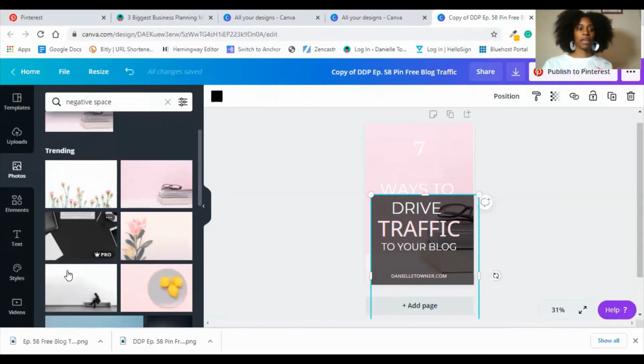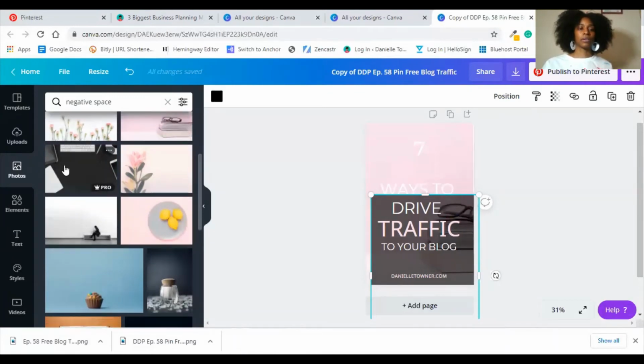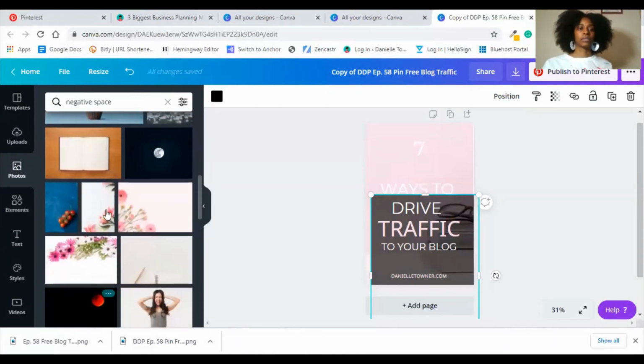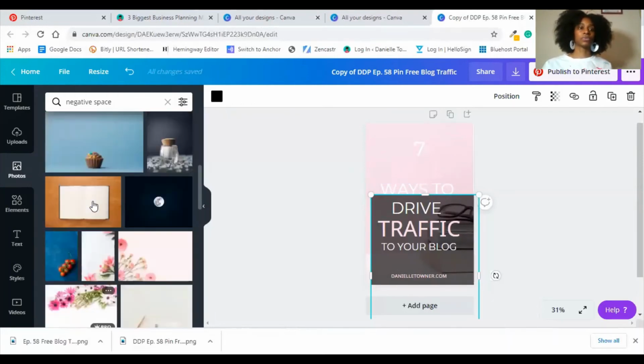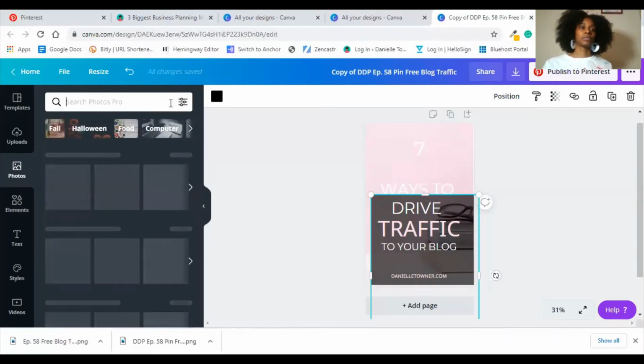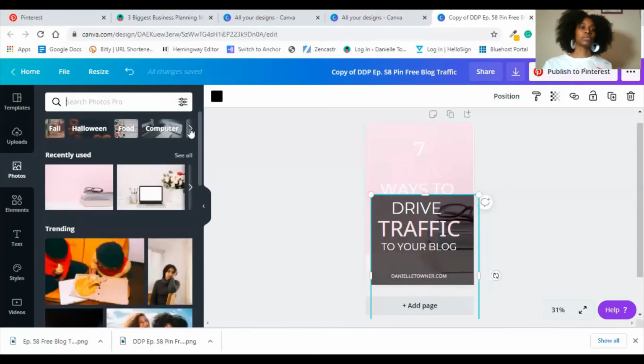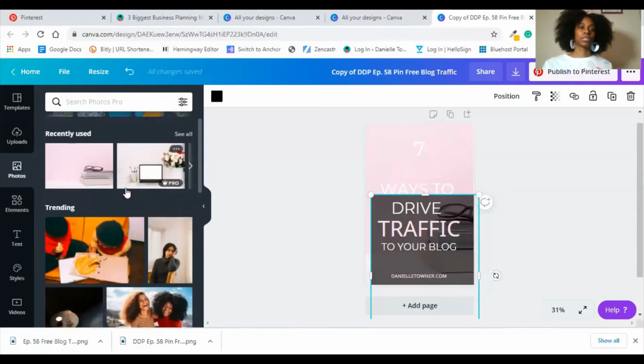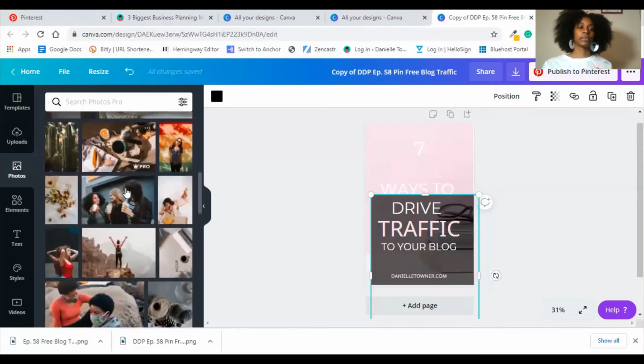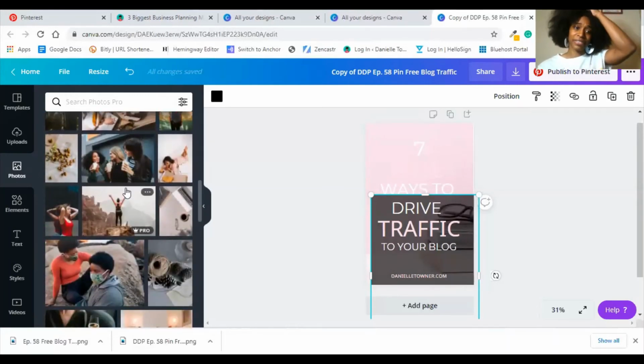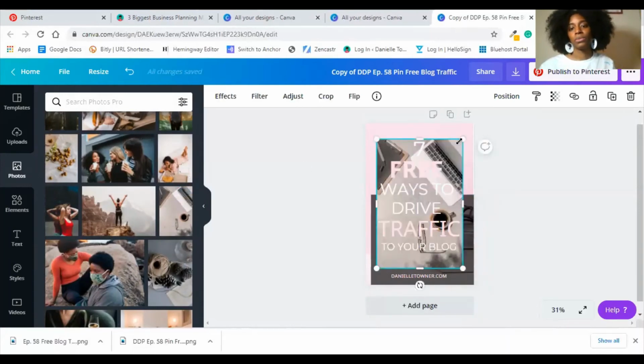And then they have flat lay pictures that are negative space. So they have tons of pictures to choose from. And then you can choose by different categories. You can do a search, all of that stuff. And then sometimes they'll start to put pictures there that they think you might be interested in. But let's see, I'm just gonna use the one that I have that I've added and take this one away.